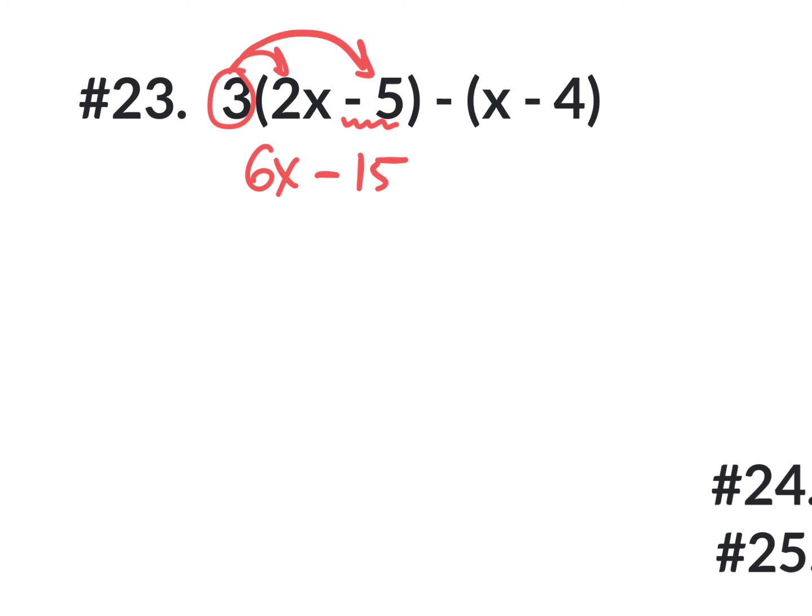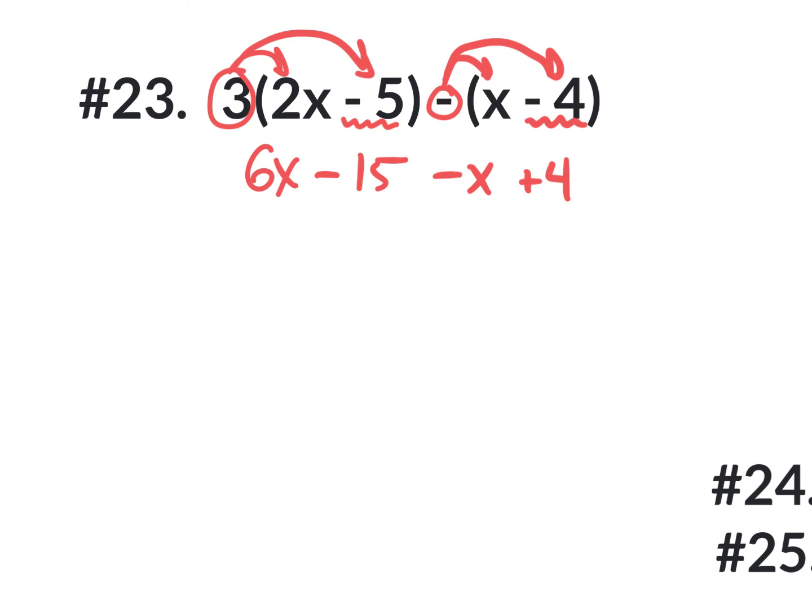And then we also have not a number. I mean, you could imagine a negative 1 right there. Or you could just say, I am going to distribute the minus sign. Okay, so this minus sign, you're going to distribute it to the x, making that a negative x, and also to this negative 4, making it a positive 4. All it does is change the signs. Again, you could have imagined there being a negative 1 times, right here. So negative 1 times x, negative x. Negative 1 times negative 4, positive 4.